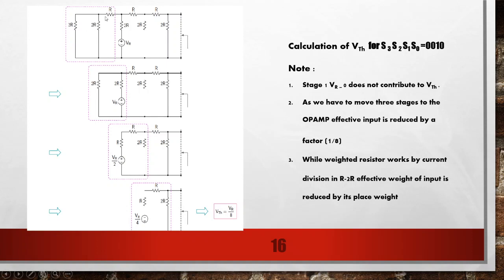So this R and this R again becomes 2R. So we get, for the D1 bit, it is V. So V again across these 2R becomes V by 2 here. We move to the next stage, it becomes V by 4, and the final becomes V by 8. That means since it's the second position, it moves 3 levels, we get a voltage of VR by 8.